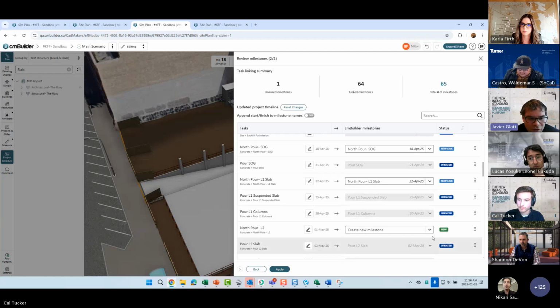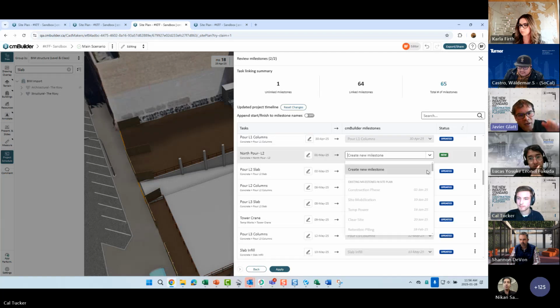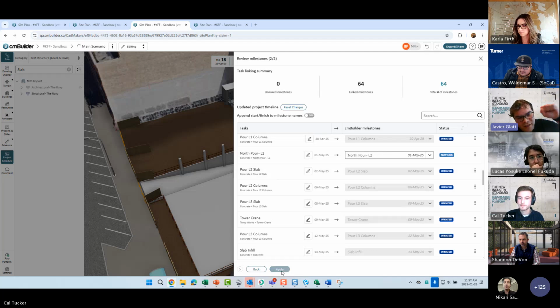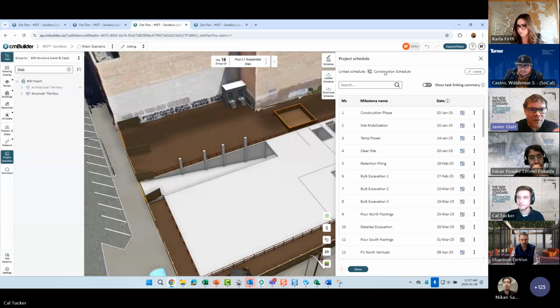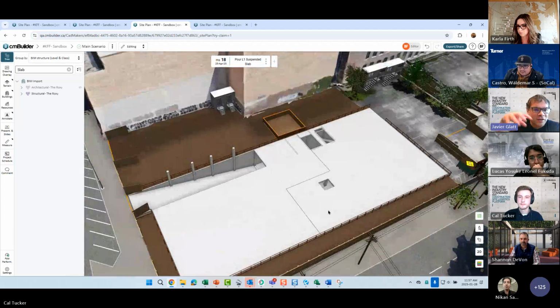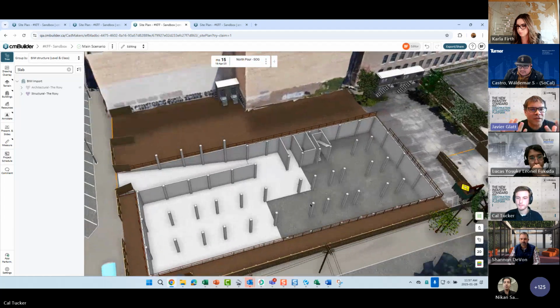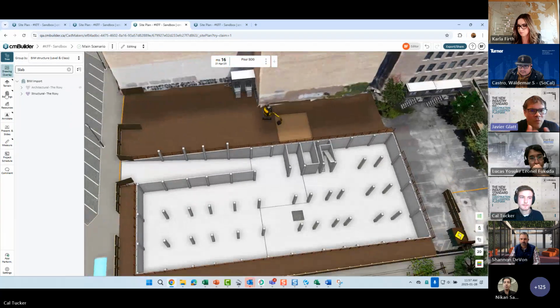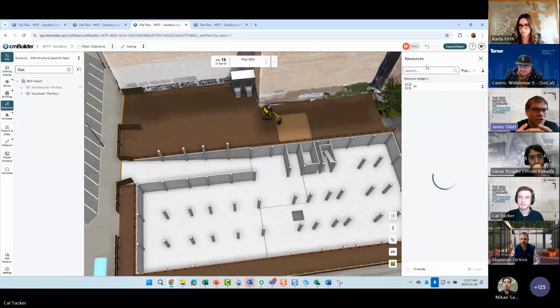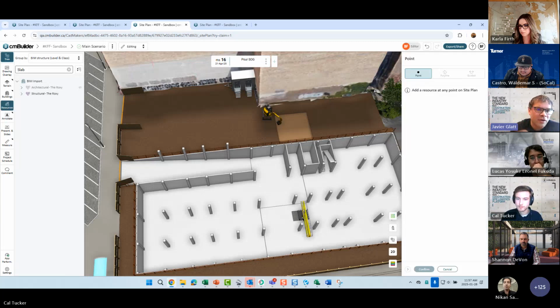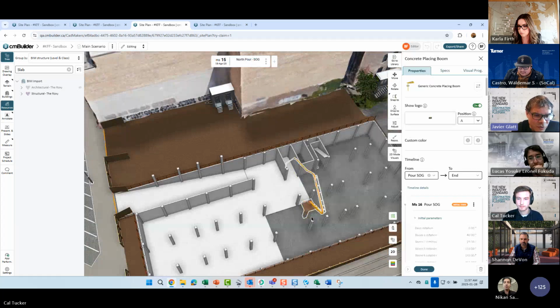So I'm going to talk while you click through those. Basically the use case here is you've got a plan, there's a schedule. Well, the super gets involved, the PX gets involved, and they start breaking that down into a smaller, more detailed plan. The big feedback we got from the planning department is, hey, it'd be nice to be able to send that back out from cmBuilder to the scheduling department and tie that into a master schedule, and that's great. So now you can currently do that, but coming back into cmBuilder to make sure that those two are linked and properly updated was the new feature, right? So this is a bunch of new stuff coming on schedule integration and the 4D side of things, but that's what we're showing today.